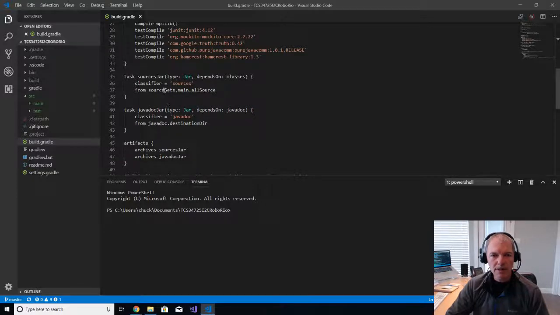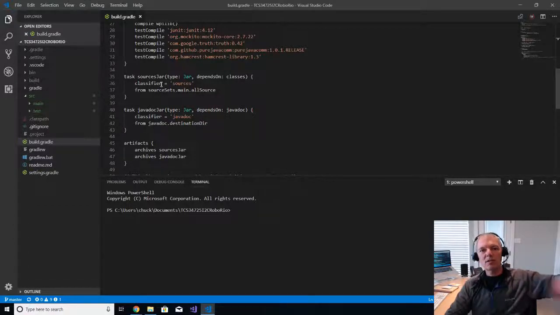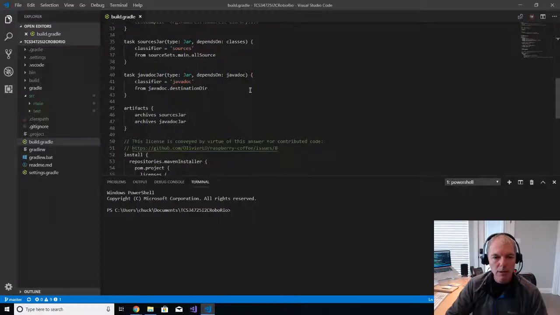Now, the reason that I added this stuff in, and I think this is also documented on the JitPack site, is that this allows the sources and the Javadocs to be bundled up in a jar, which will also then be made available on the JitPack site, which is nice because if you want to debug my code from your project and step into it, you'd need the source in order to do it. And if the source is out there from the repository, it'll drag that down too and make my driver debuggable inside your project.